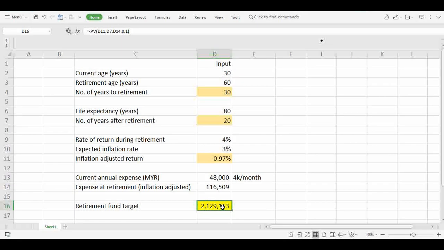Please also bear in mind the healthcare cost inflation, which is on average 15% per annum in Malaysia. This example is a very simplified computation whereby the assumption is that the healthcare costs that you will spend during retirement are going to be offset by whatever mortgage loan installment that you're currently paying for your house purchase.